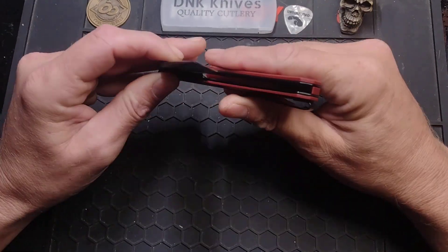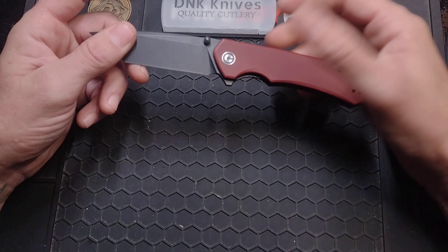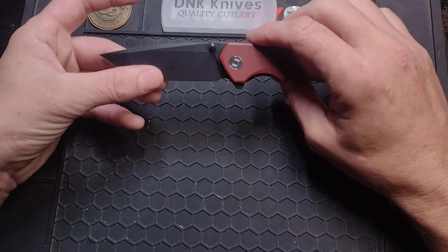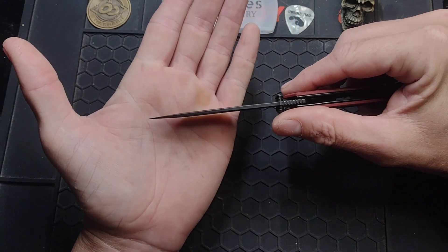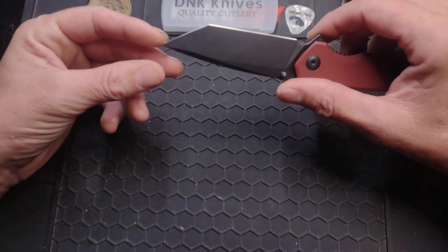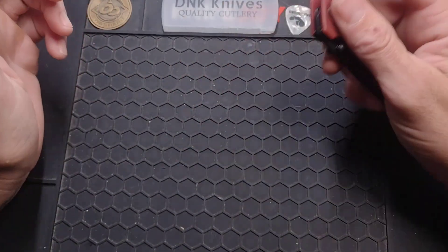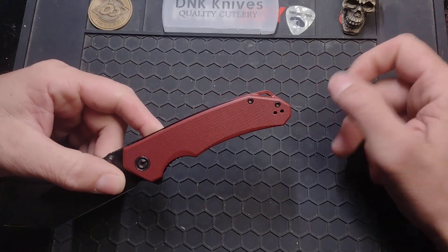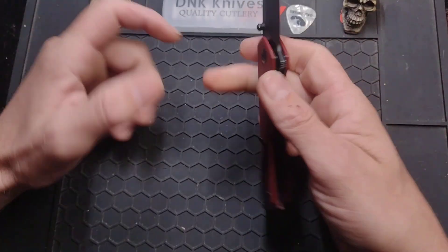I carried this a couple of days. Usually I like to carry a knife about a week before I do a review, but I'm pretty sure I got the gist of this one. Tanto blade, flat grind. Fairly thin behind the edge but a little thicker up front, and the tip is still extraordinarily thin. So if you have one or want to purchase one, be careful with that tip — it is definitely not a pry tool in any way. Very dainty, about the level of a Paramilitary 2. What looks to be an aluminum backspacer with a lanyard hole, skeletonized liners, and fairly lightweight.